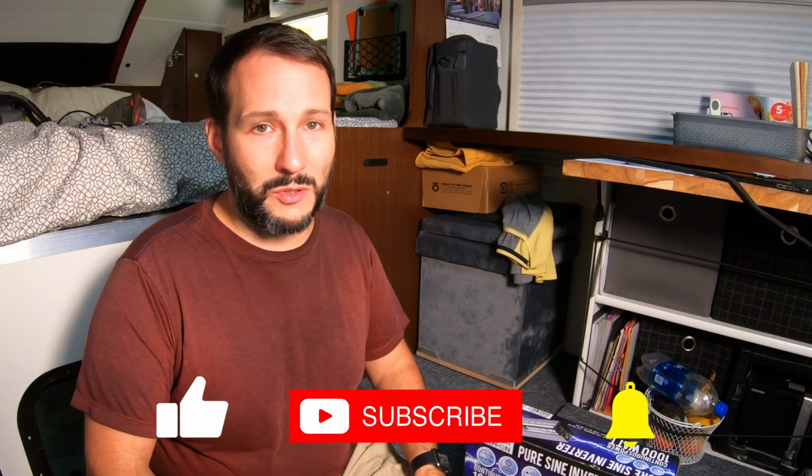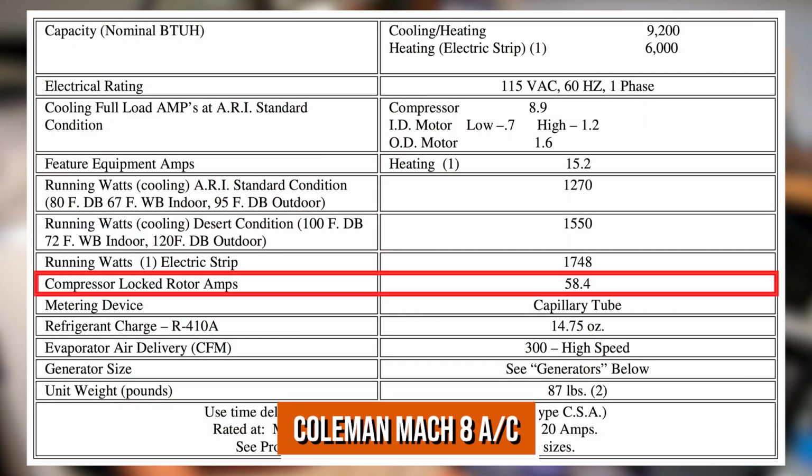I thought about upgrading to a 3000 watt inverter, so we had a little bit of extra wiggle room power-wise, but I don't like that because, first of all, they're rather expensive. I would have to recable everything, and it may actually not solve the problem because such high load applications draw a lot of amperage, especially the air conditioner. So even after I installed a 3000 watt inverter, I still might get that low voltage situation for a fraction of a second, and that would be long enough to cause my storage device to reboot.